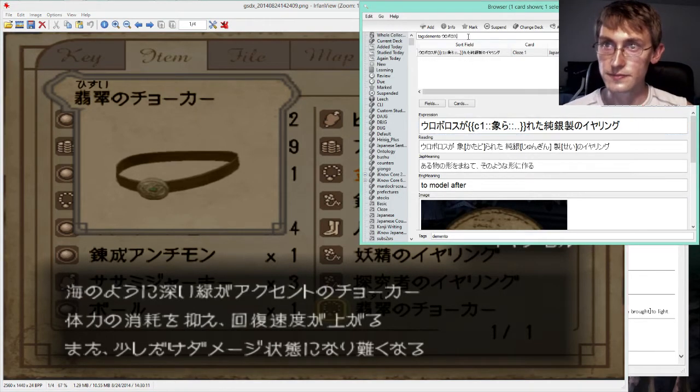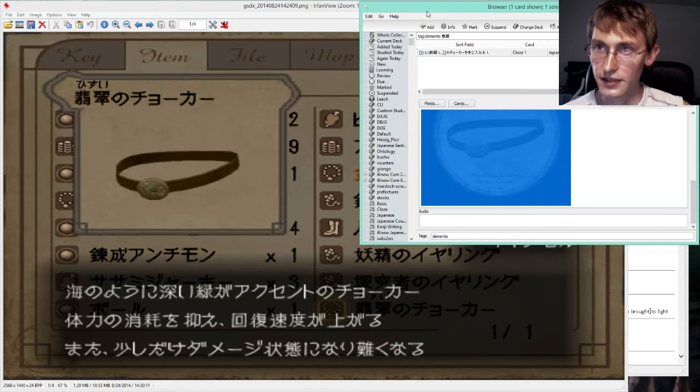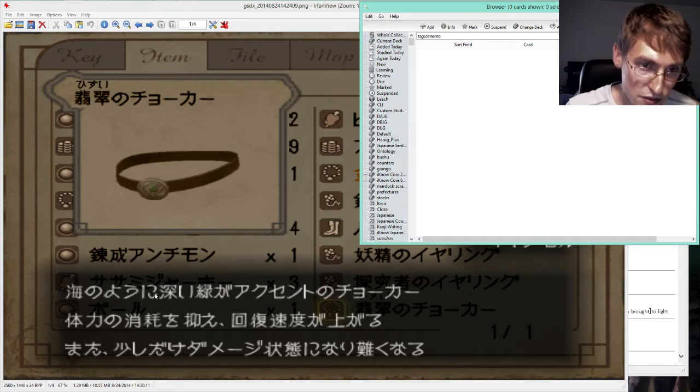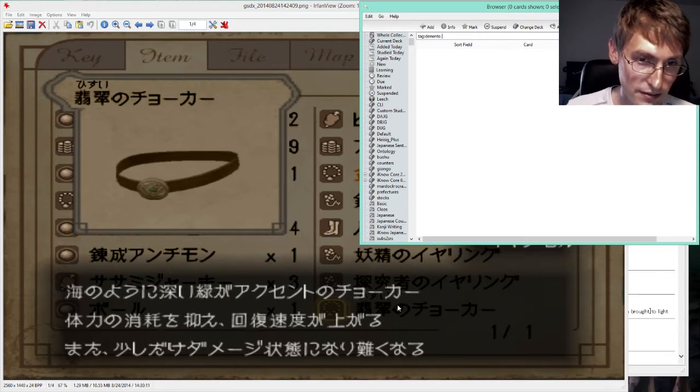Hisui no choka. Jade choker. It's nice that they give you the furigana for that one. Oh, got it. And the image. Alright, I'll go ahead and copy that just in case we have more cards already made. Umi no yoni. No, so we're going to have to make one. But let's make sure we have a word that we need to know. Umi no yoni fukai midori ga akcento no choka. So a choker accented with green, deep green, like the ocean. No, there's not really any words I don't know there, so let's see if there's any other words here that I might need to study.